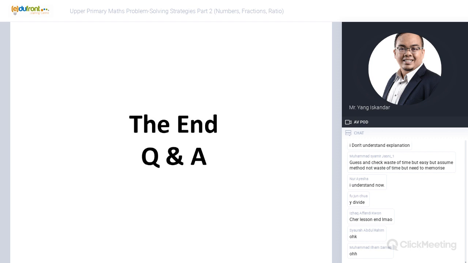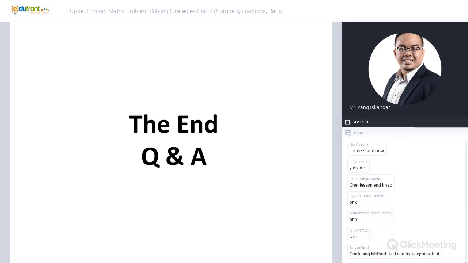Okay, I will leave some time for Q&A. Any of you have any questions regarding this 4 strategy? Some of you confused, yes. Obviously, some of you may be confused. Like I say, these are quite advanced techniques, advanced strategies for your paper 2 question. If you don't understand, it's perfectly normal.